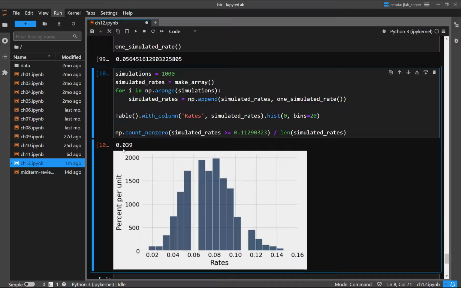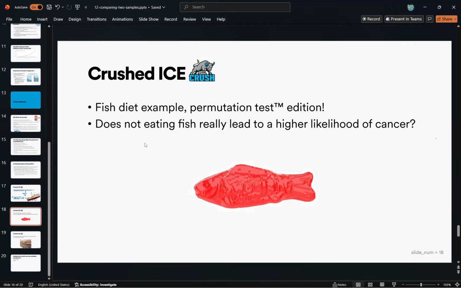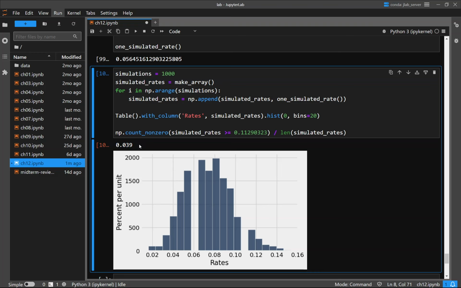It looks like 4% of the time, which is not a lot. That's less than 5, so this is statistically significant. And so that would lead us to, just like we did last time, reject the null hypothesis. It is not very often, it's less than a 20th of the time, right? Less than a 25th of the time. It is not very often that our empirical distribution under the null hypothesis gives us a value that we saw in real life. It predicts it sometimes, but not usually.